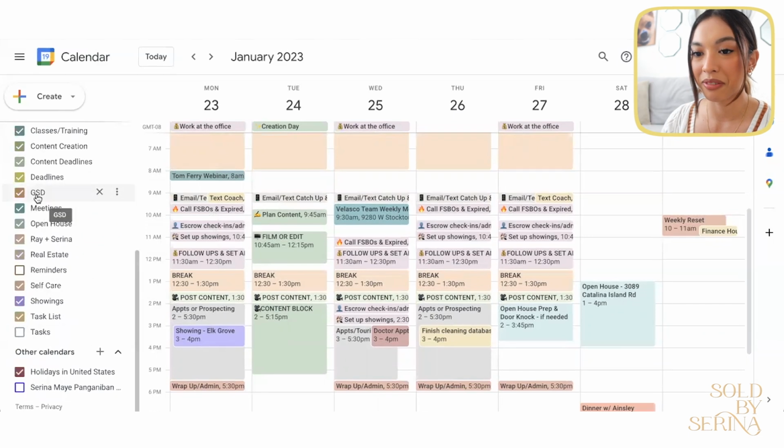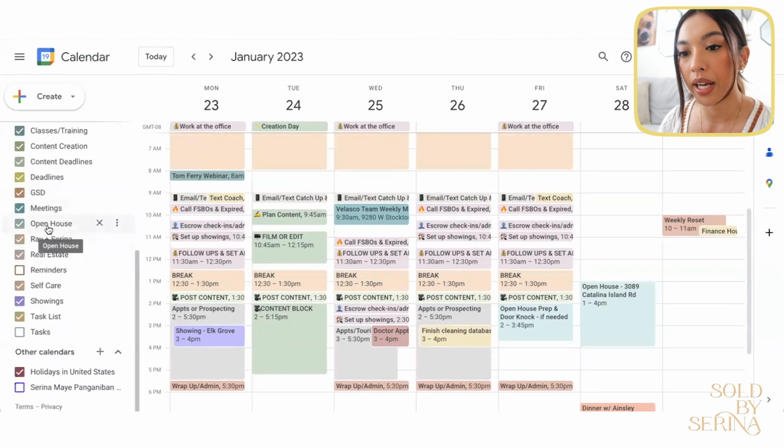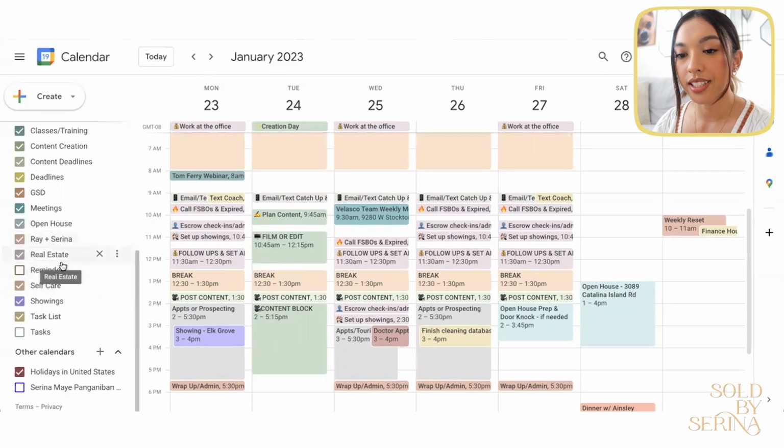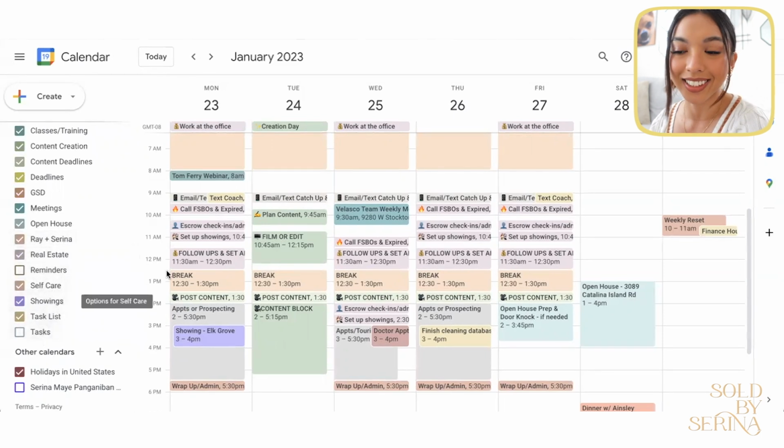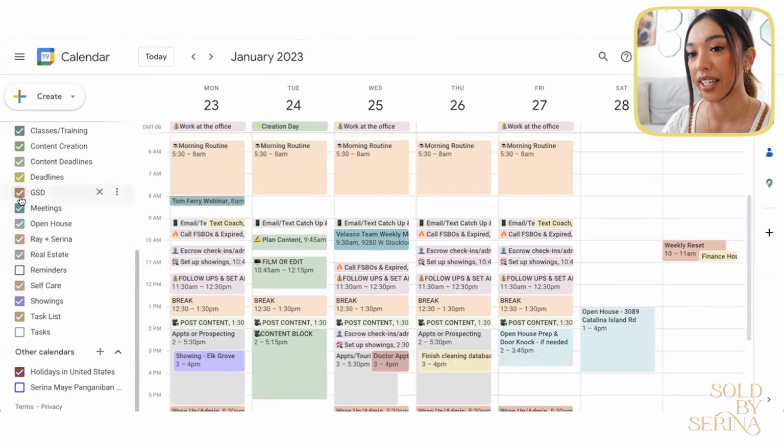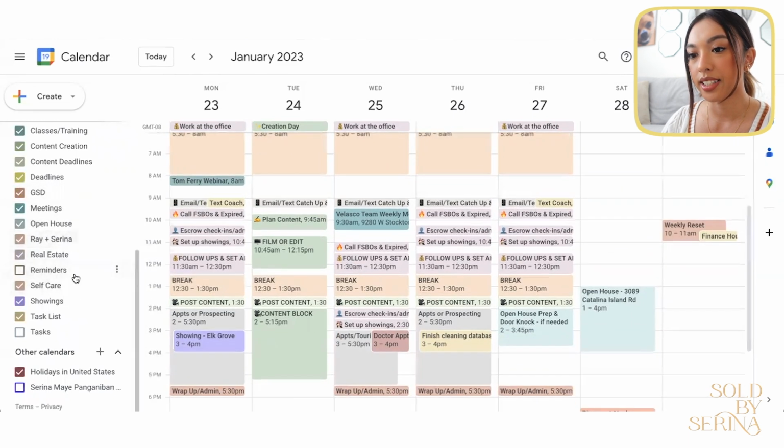Then meetings, open house, and Ray and Serena. Ray, my boyfriend, and I share a calendar, so if there's any event that we both are doing, I'll put it under that. Real estate, self-care, showings, and task list are pretty self-explanatory, and if you don't want to see certain things, you can just uncheck the box and it'll disappear.